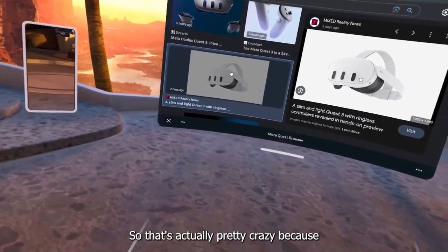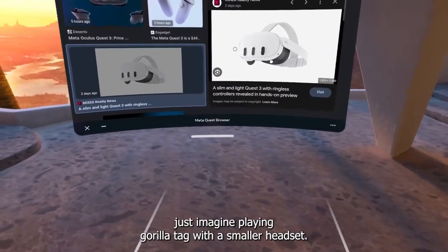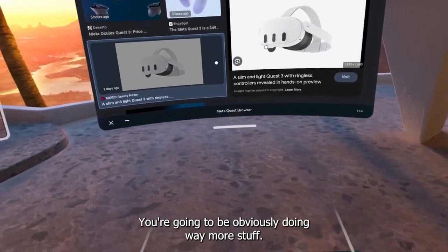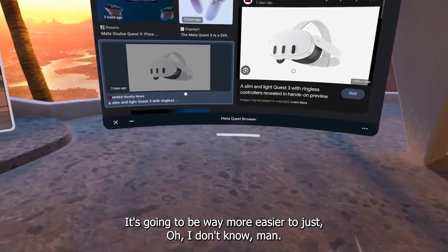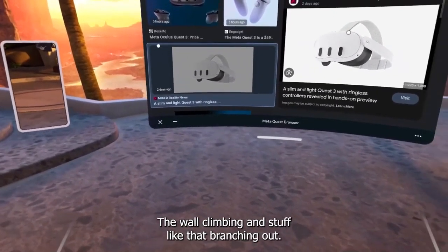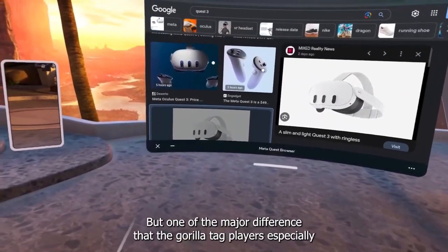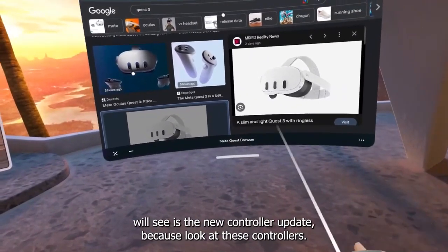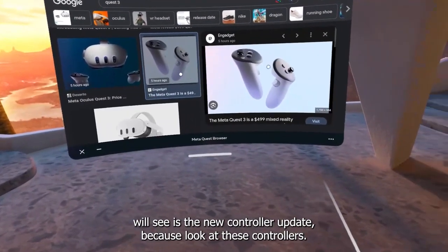So that's actually pretty crazy, because just imagine playing Gorilla Tag with a smaller headset. You're going to be obviously doing way more stuff. It's going to be way easier to just, I don't know, man, do wall climbing and stuff like that, branching. But one of the major differences that the Gorilla Tag players especially will see is the new controller update.